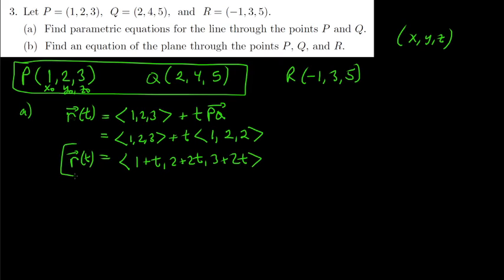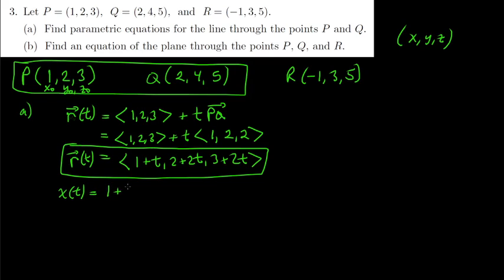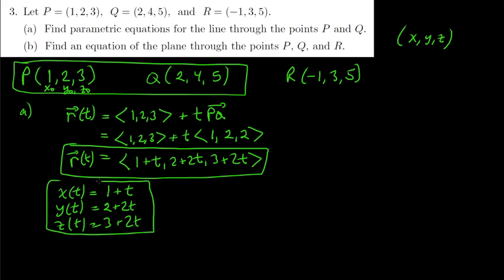So there you go. You can leave it as a vector-valued function. Although way back in chapter 11, we didn't have that notion yet. We just wrote them separately like this. So either way is fine with me. Yep, this is the set of parametric equations for the line passing through the 2 points P and Q.